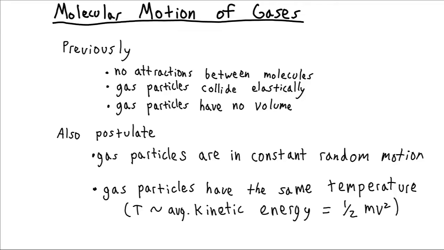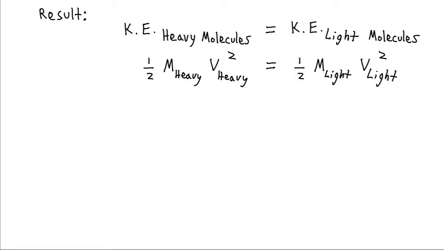We're also going to say that all the gases in a container have the same temperature. The temperature is proportional to the average kinetic energy of the molecules. And kinetic energy is one-half times the mass times the velocity squared. The result is, since kinetic energy is proportional to temperature, if everything's at the same temperature, it's also at the same kinetic energy. So the average kinetic energy of a heavy gas will have to match the kinetic energy of a light gas for them to be at the same temperature.